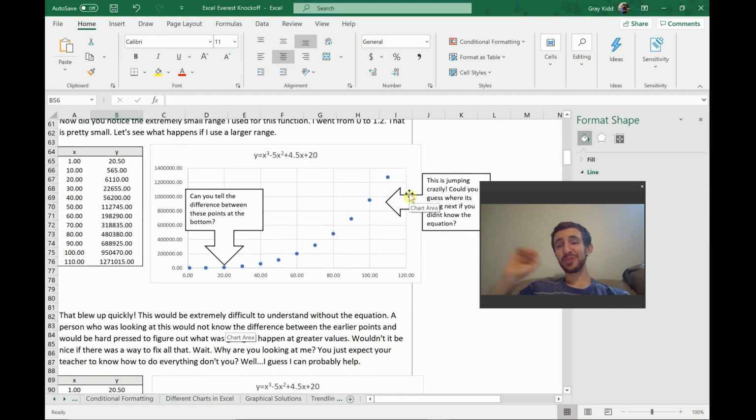Now, this would be extremely difficult to understand without that equation. With that equation, I can figure things out. But sometimes you don't have a nice equation. Sometimes you're just showing your data. And so if you don't have an equation and somebody just sees your figure, they're going to get really lost with this. So we need to find a way to make it accessible, to make it something that people can look at and be like, oh, I know what's going on. Yes, I can figure out what's going to come next. And the way we're going to do that is by making it a straight line. Or close to it, as close as we can get.